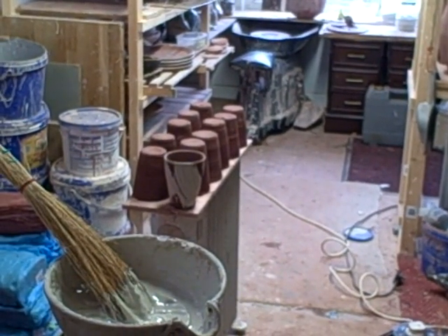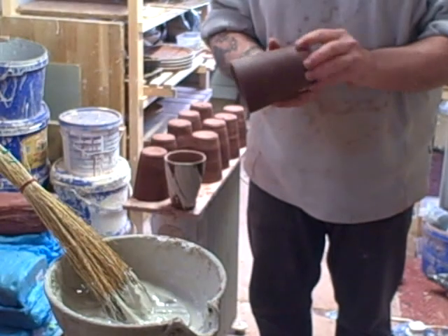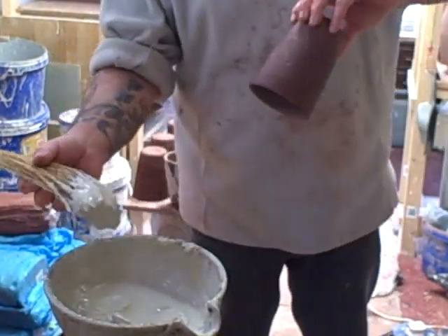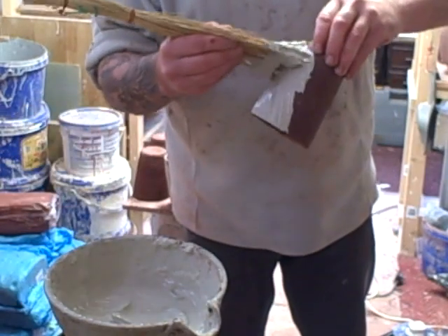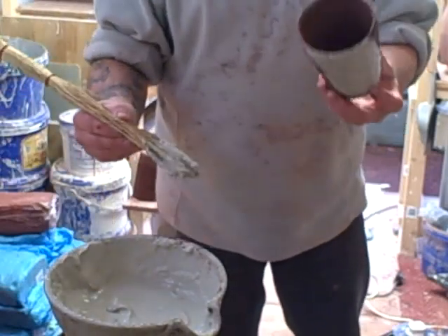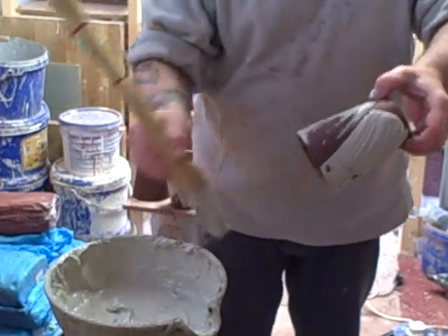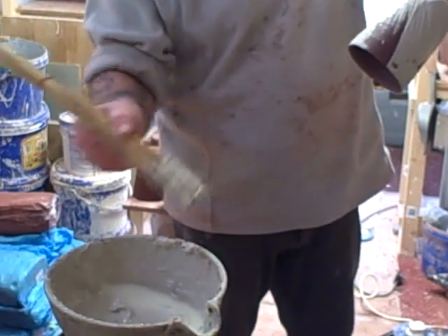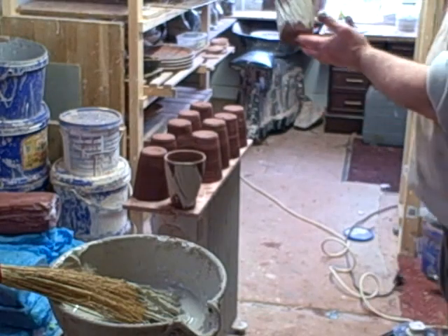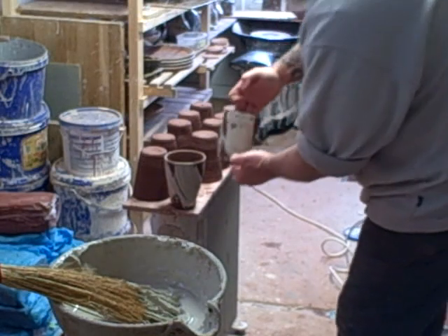I'll do one of these pots — they're quite soft still at the bottom here. I'm just having trouble holding the last one, but see if we can't do it. It's just a question of brushing it on. It's difficult to do it for the camera. You can see it there — bring it back in the light. You can see the brushwork and the texture in it. Okay, that's another one done.